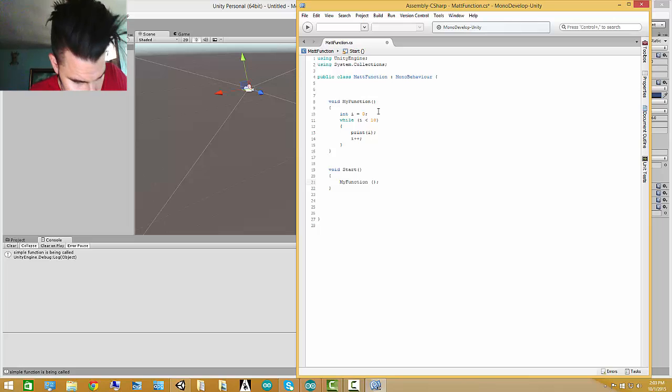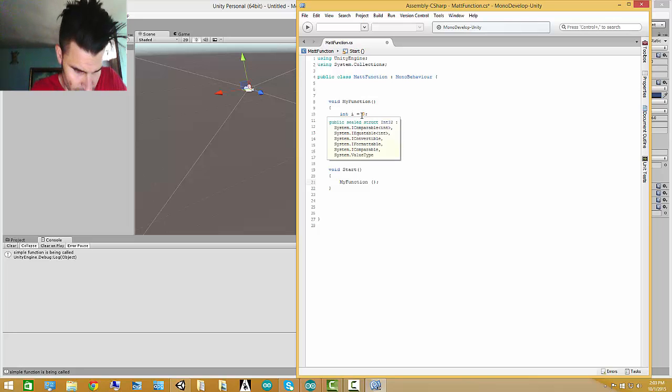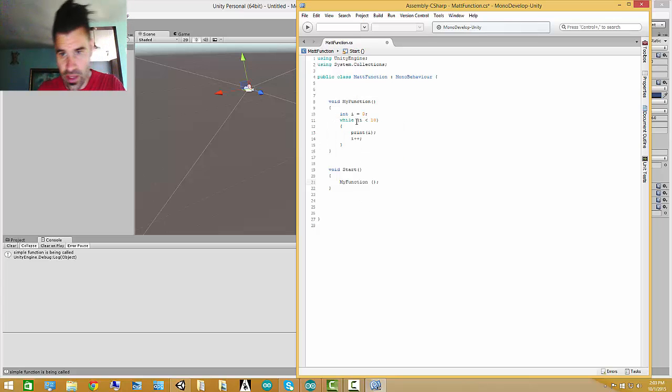We reach integer i is equal to 0, which is a declaration and assignment of a variable that is identified as i, an identifier commonly used for integers. This declaration tells the computer to create a small place in memory for an integer value and is told that we're going to use i to locate that data.